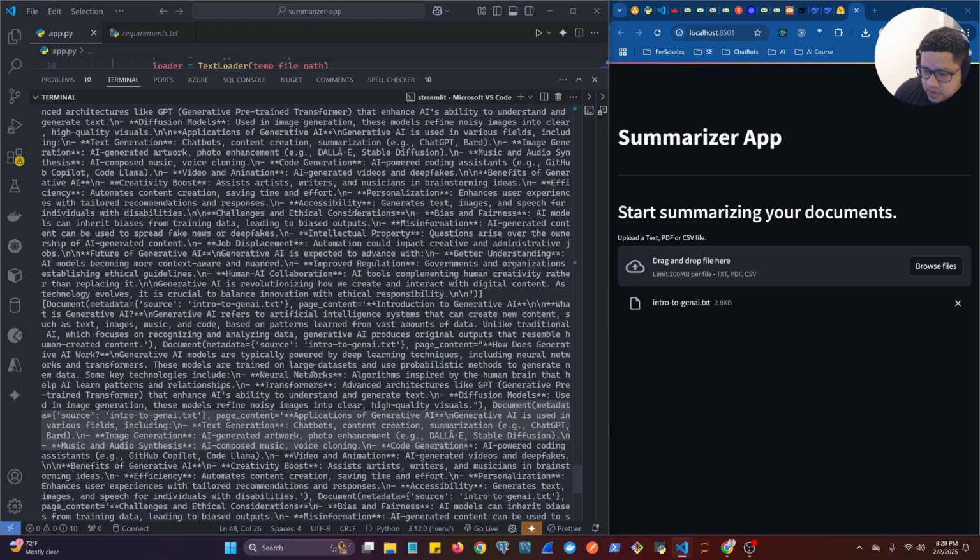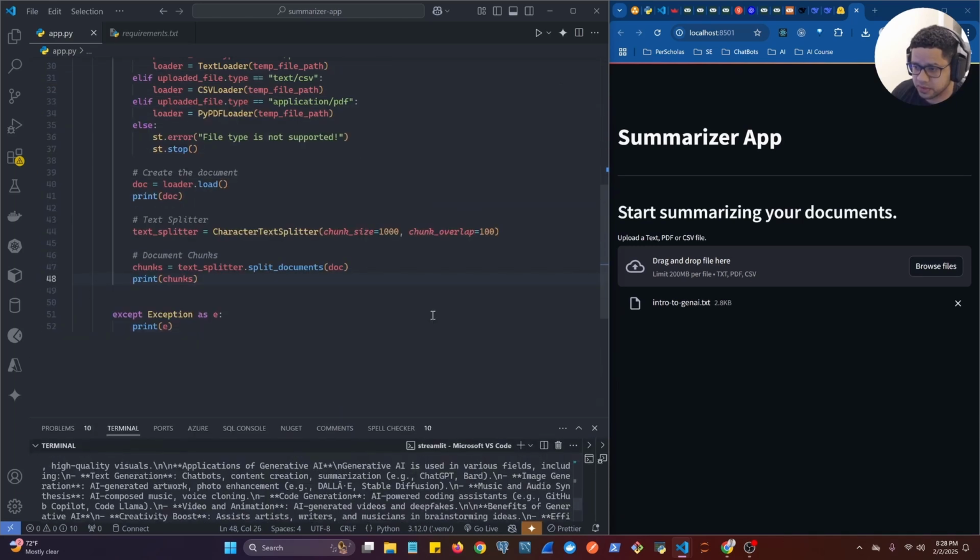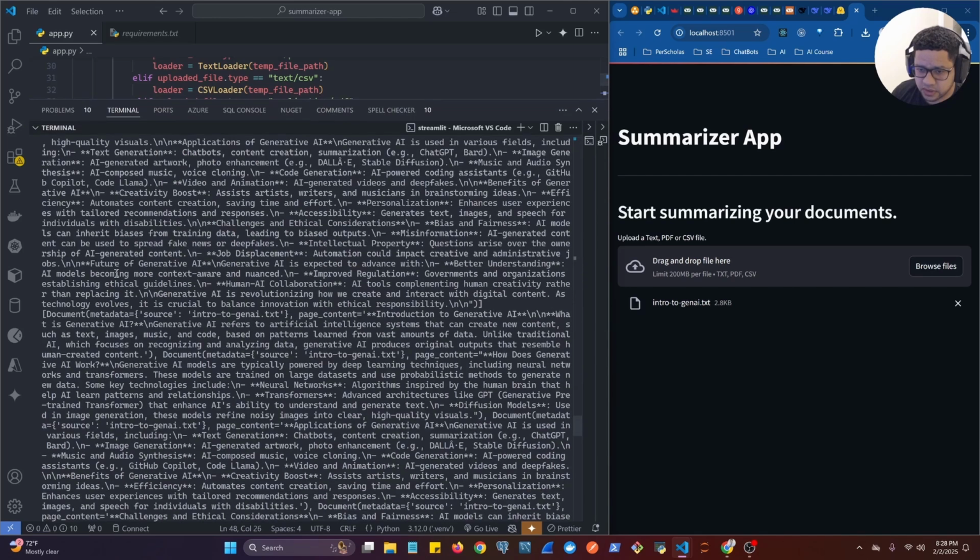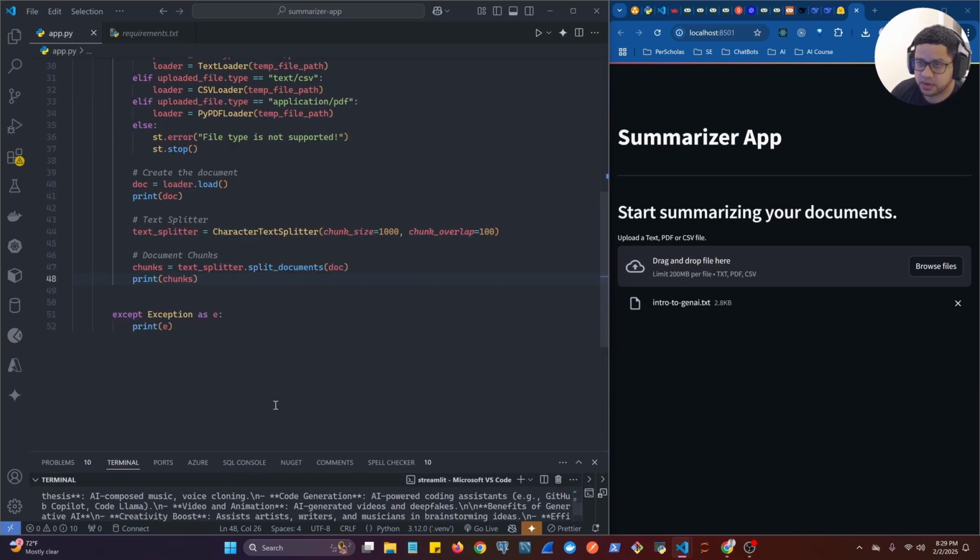Now you can see in here how much text it's grabbing, but basically with the model, you have to test it out to see how well it is going to summarize these chunks. And if you find that you need to play around with the overlap, you can do that in there. So now we have a list of multiple chunks. As we can see here, there's another document here, and they're all just separate document objects. Each chunk is just one single document now. So now that we have that, we are pretty much good to start summarizing this.